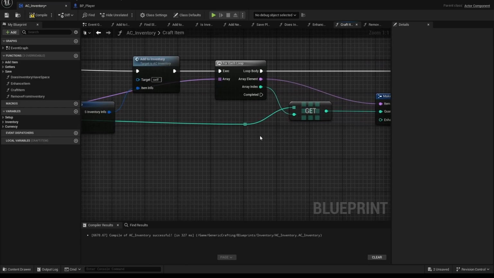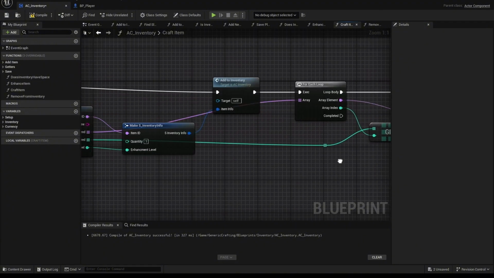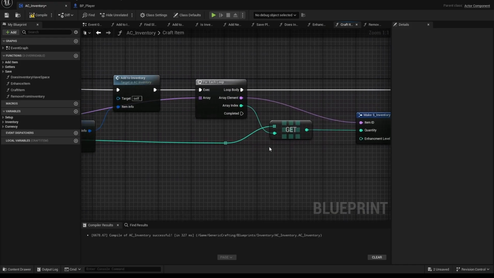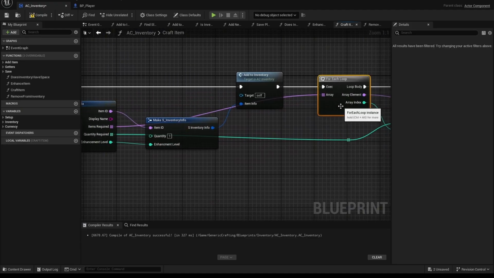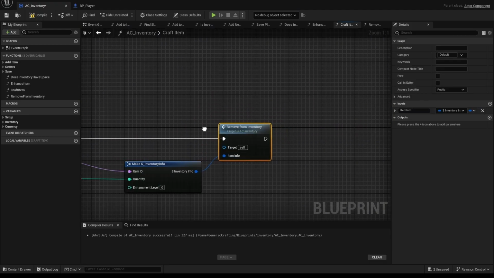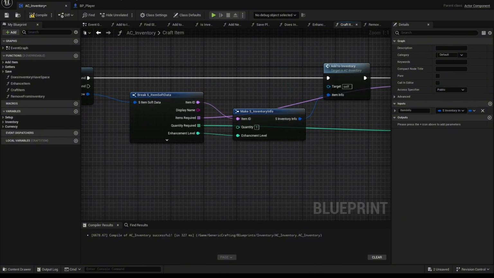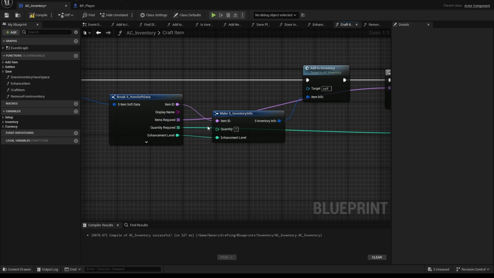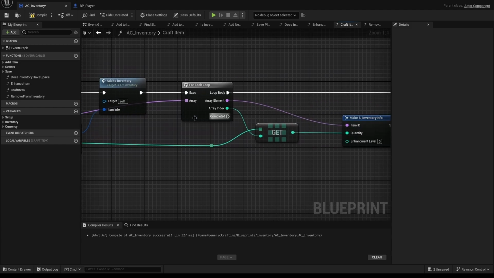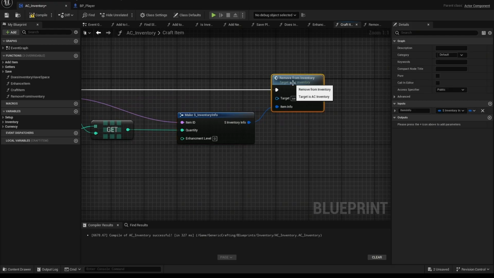Enhancement level can be 0 because we're not actually going to check for that anywhere when we're removing from the inventory. But when we enhance items, that'll be important later. But for now, that doesn't actually matter. Okay, so we're just looping through our items required, getting a copy of the quantity required, and telling it to remove the inventory for every item that we made. So if you made 100 iron ingots, then it's going to require your 1,000 iron ore because it requires 10 to make that. So it's going to run this basically 10 times for 10 each.